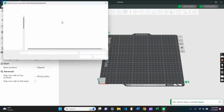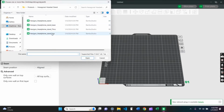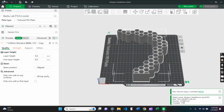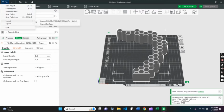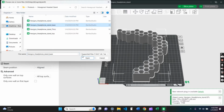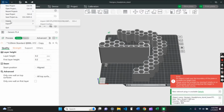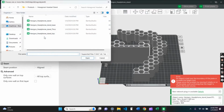So I'm going to click this, go to Import, and here is already where I keep all of the files that I want. I'm going to import 3 different files because I'm going to be printing a headphone stand for my brother. This entire stand is made up of 3 parts. Let's do the main part first, which is the stand, and let's open that. Let's do it again because I now need to import the base of the stand, and let's do it again because now I need to import the top part of the stand.